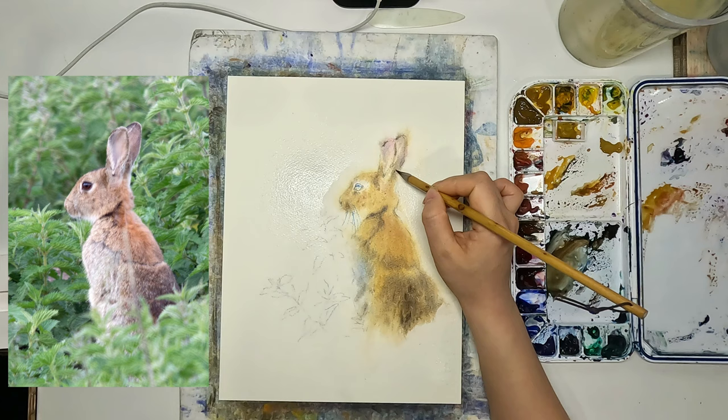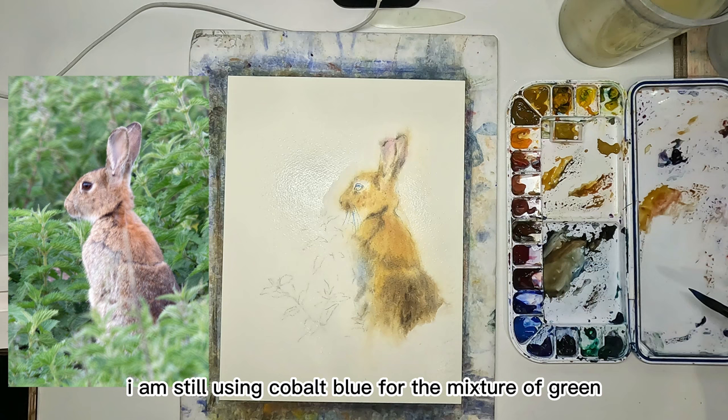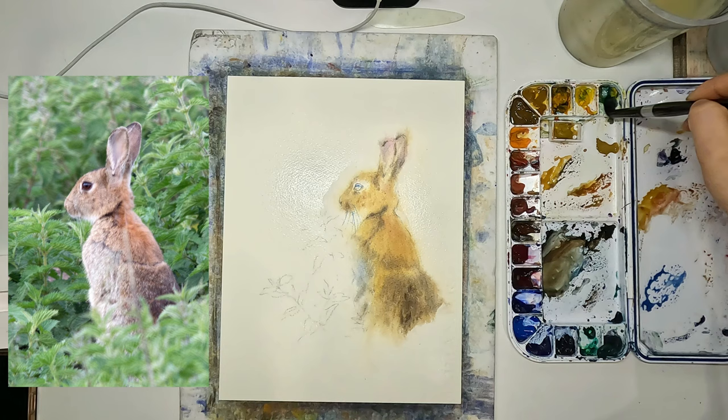like multiple thin lines. To make the colors harmonious, I'm still using cobalt blue for the mixture of green, but I will use aureoline yellow to make it brighter.